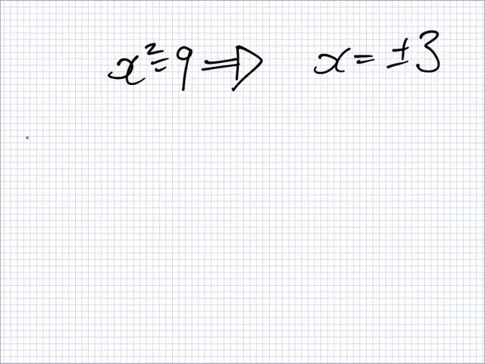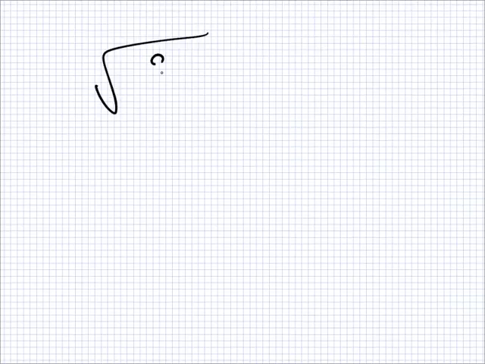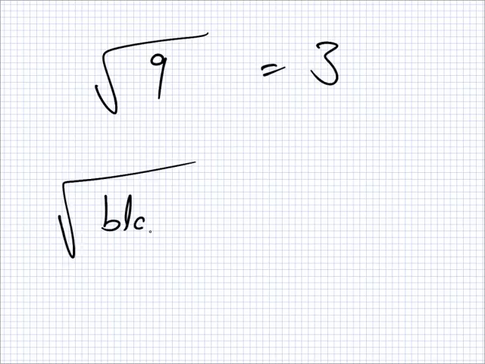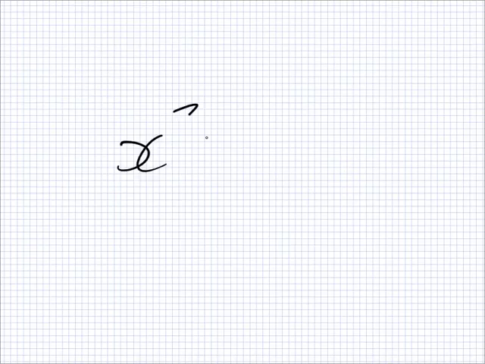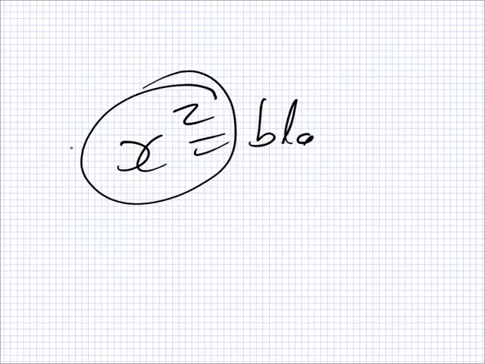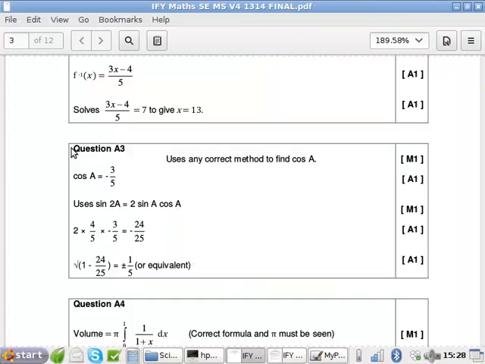Yeah. However, forget about that. Delete that from your mind. If I said what is the square root of 9, the definition is that the square root of 9 is 3. It's not plus or minus 3. So if I asked you what's the square root of blah, you should only have one answer, the positive root answer. However, there is a difference if I say x squared equals blah. Then you're looking for as many x's that will solve this. There's multiple answers. So his plus or minus here is completely and totally 100% wrong.